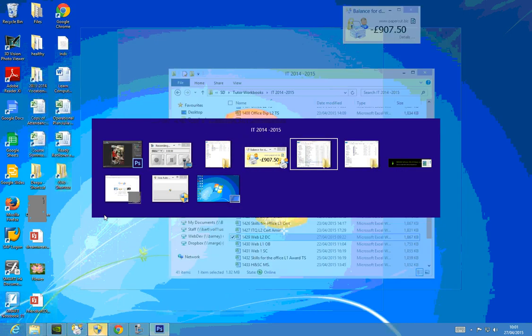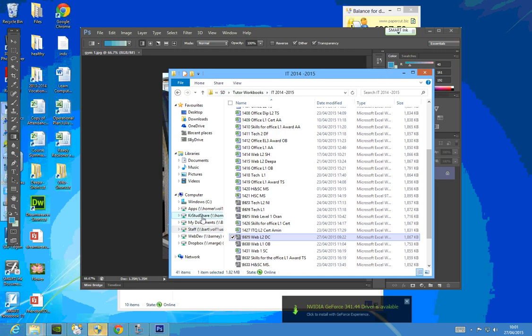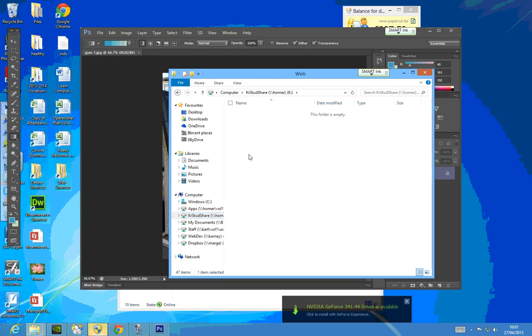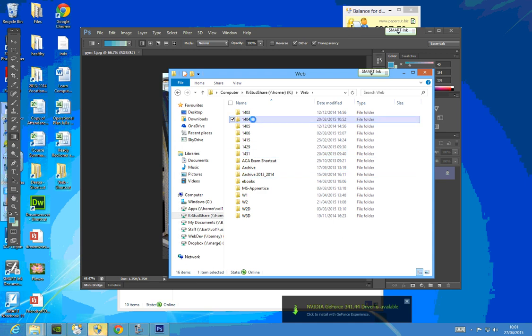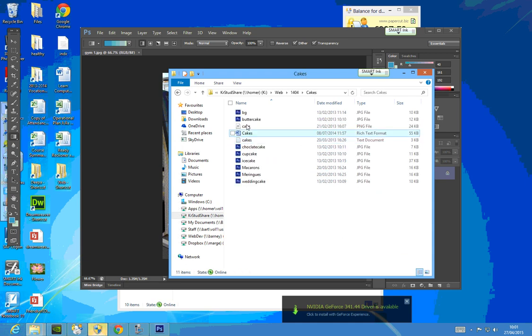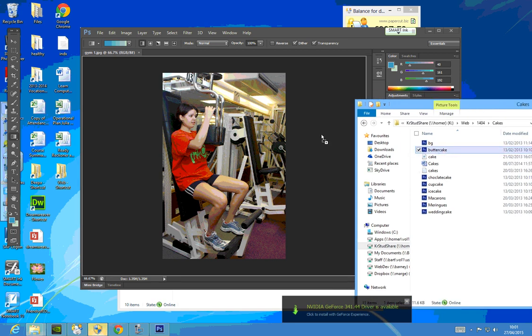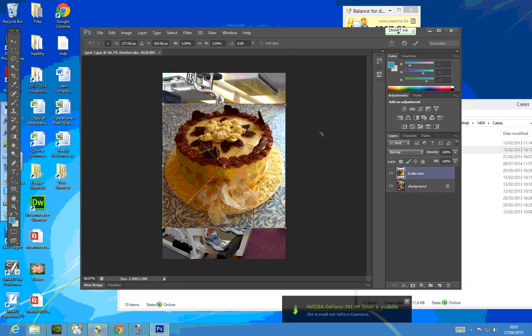Then what I have to do is just drag that image into Photoshop. You can drag an image into the Photoshop software as well, or you can go file, open, right?